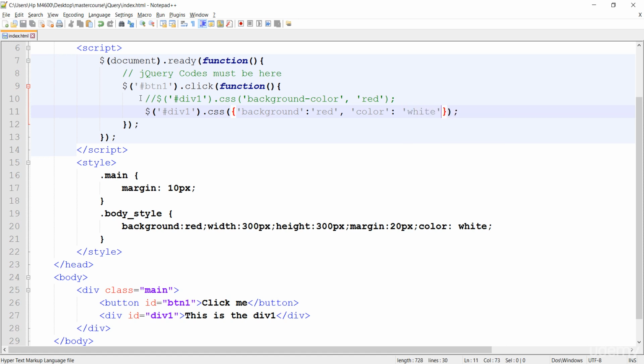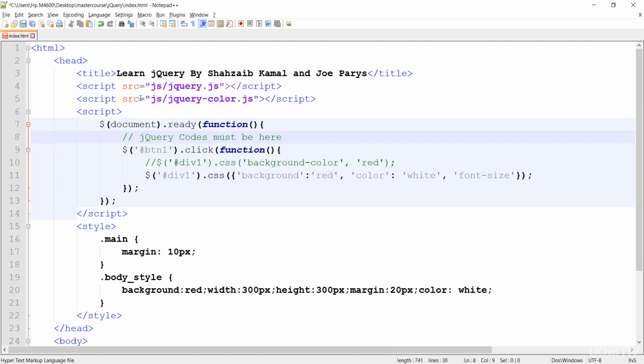Okay, and add another comma, and then another property which you want to apply here. I want to apply the font size property. Font size, and I want to put 20 pixels.